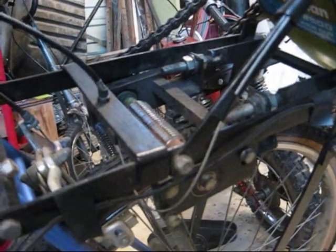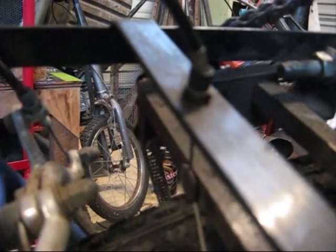Next I'll just show you how the lowering mechanism works. When that's in the down position, it's pulled that thing up, which means that it pivots on this piece here, and then when I lift this off its little thing, you can see that it lets it go down and contact the wheel.